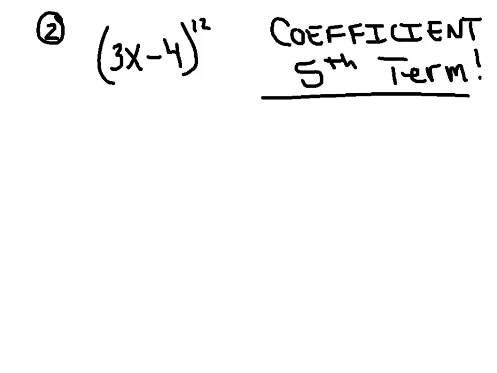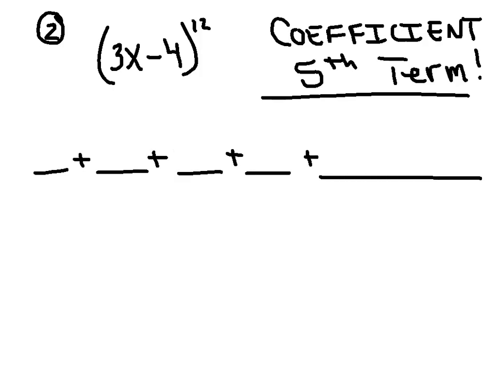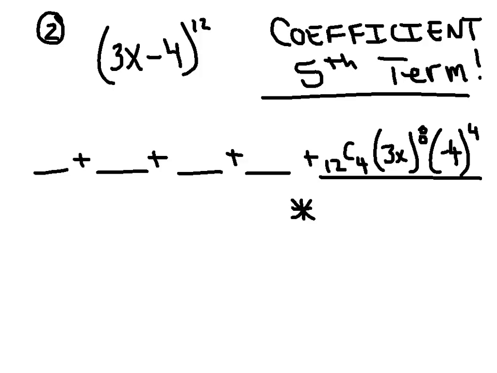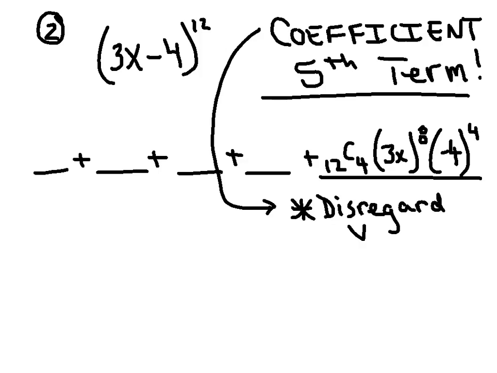All they want is the coefficient aspect of it. So if you recall the setup we had on that last one, we drew the first 5 terms. Then we said ours is going to be 12C4, and then we had 3x to the 8th power, and we had negative 4 to the 4th power. Basically, I'm going to do everything I did in the last one, except I'm going to disregard any variables that I might have. So whenever you see the word coefficient, just make a note here in your notebook, we're going to disregard any variables that we might have in this setup here. All right, we're basically going to ignore this x that was right there.